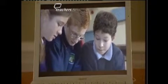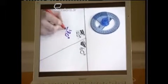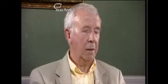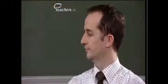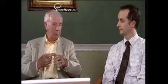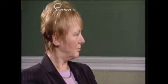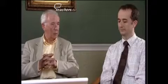Yeah. So it was a good problem in the sense that it gave the children an opportunity to work on a practical level. They were doing hands-on tasks. They were carrying out measurement. It involved algebra as well as problem solving. It forced them all to listen to each other, to discuss. So it turned out to be a good choice of problem in the event. And it wasn't too difficult for them. That was a good challenge.